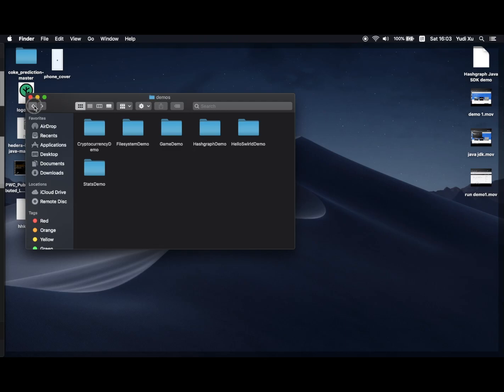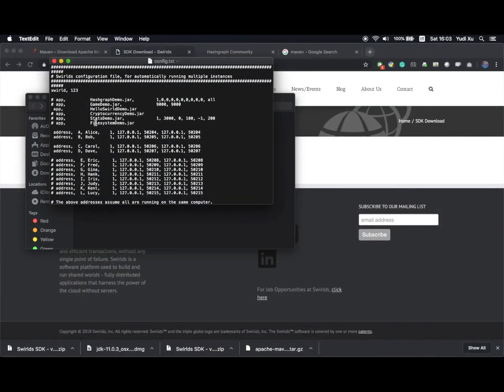To run it, you simply double click this Java file. But before that, let's check the config file.